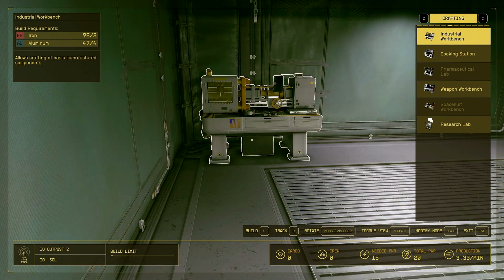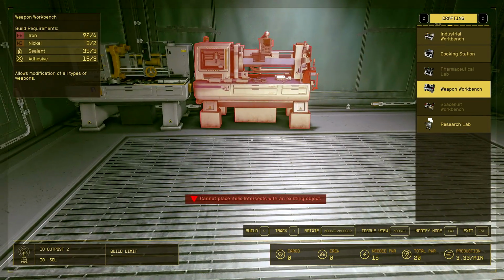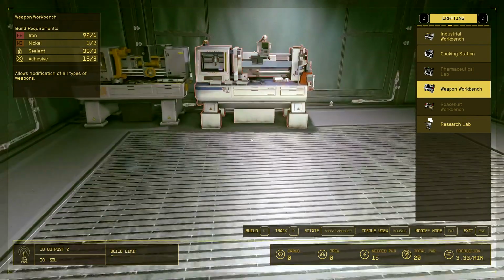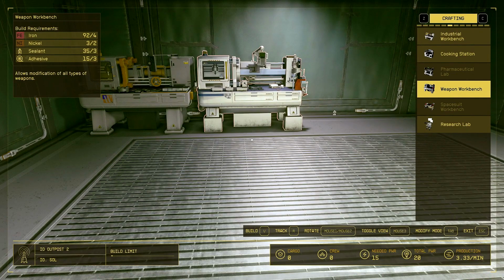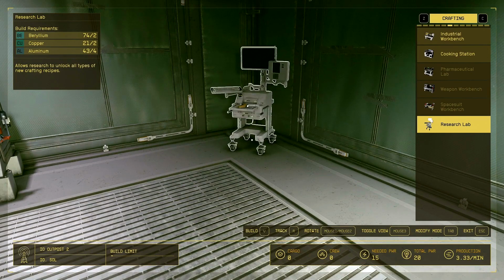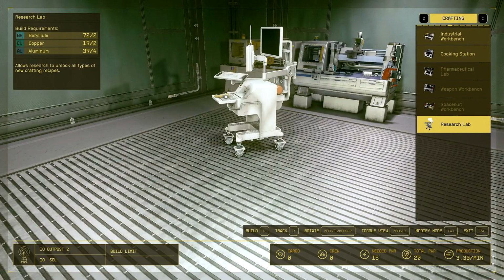There, we'll put a workbench there. I don't need a cooking station. A weapon workbench? I don't know, why not? Weapon workbench. Boy, trying to get these things to line up. You click the mouse to get these things to rotate, and good luck lining them up. I wish I had a little bit more fine control. That's pretty good, though, I feel like. Build. And then, why not a research lab while we're at it? We'll put the research lab in the corner. Okay, so we got some lab things here.